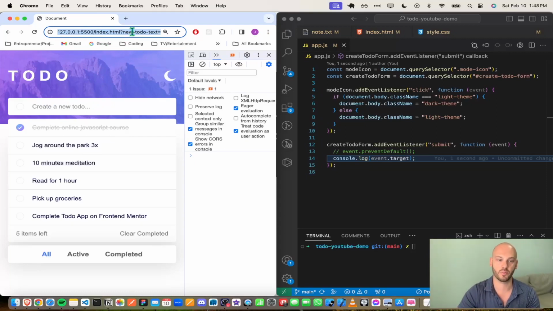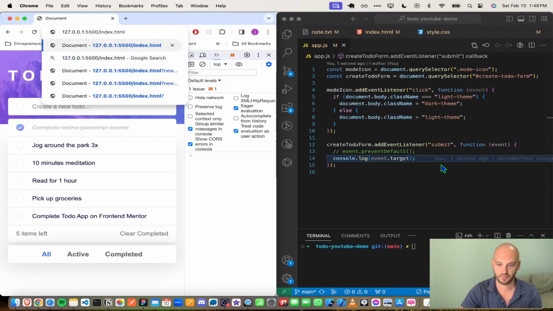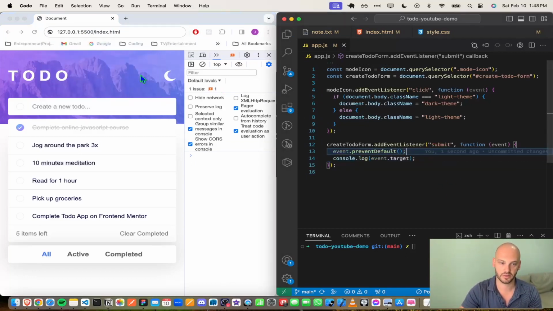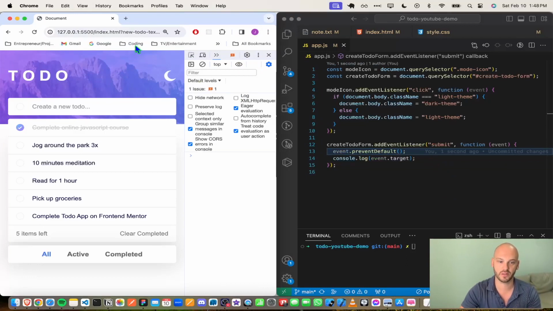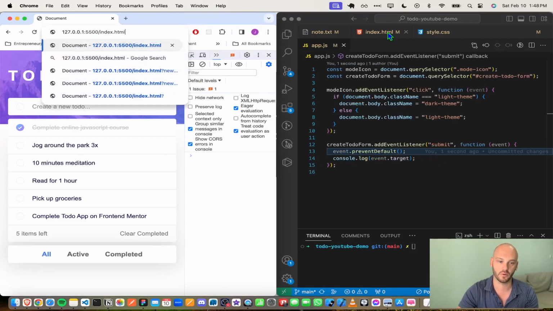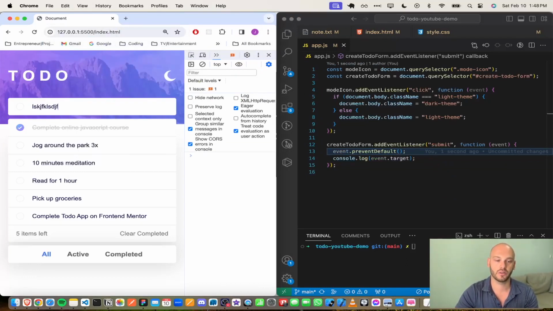And your code is supposed to react to this new URL and use this new information to change the UI, sort of. But we don't have to really concern ourselves with that too much. Let's just prevent the default behavior so that when we submit the form, we don't refresh the page with a new URL and everything.